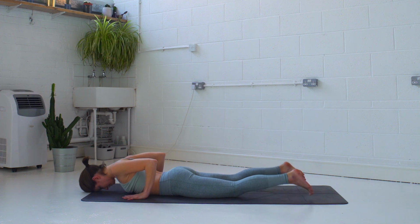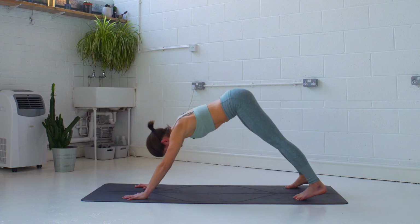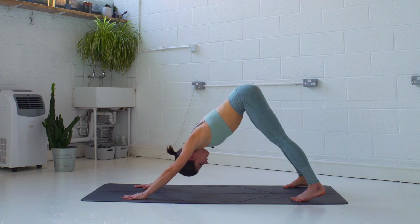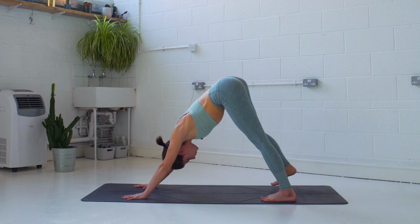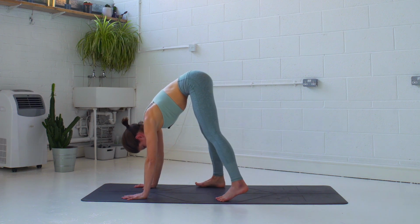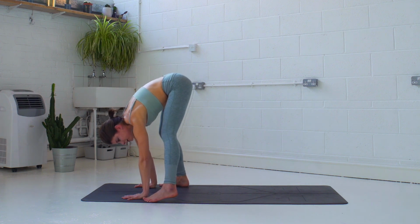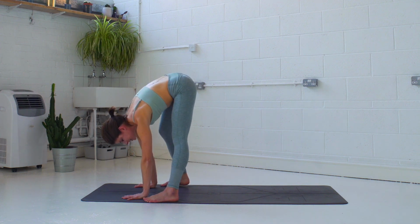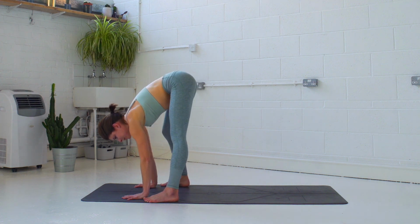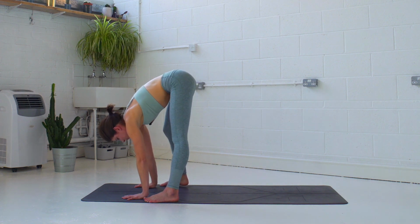Place your hands underneath the elbows. Tuck the toes under behind you. Lift everything back up into our wide stance, downward facing dog, so feet still wide. And just the way that we came, walk the feet back up to the top of the mat. Nice and slow, just kind of wiggling along the way, working out any tight, sticky spots that you might have. We're not going to take a huge amount of time to warm up. This is the warm up, so do what you need to do here as you walk your feet forward.